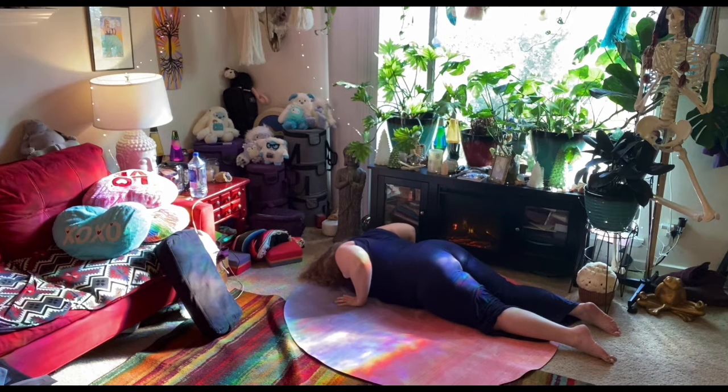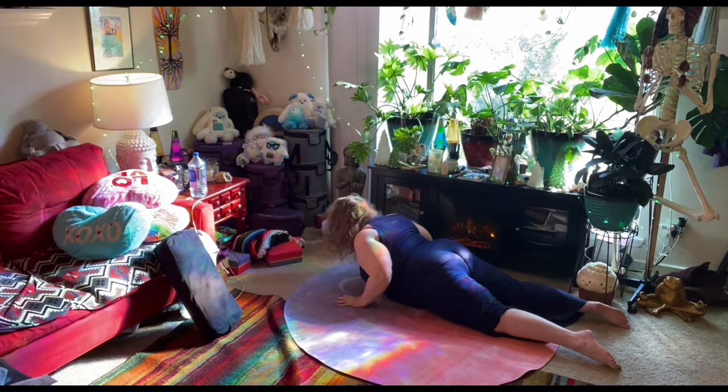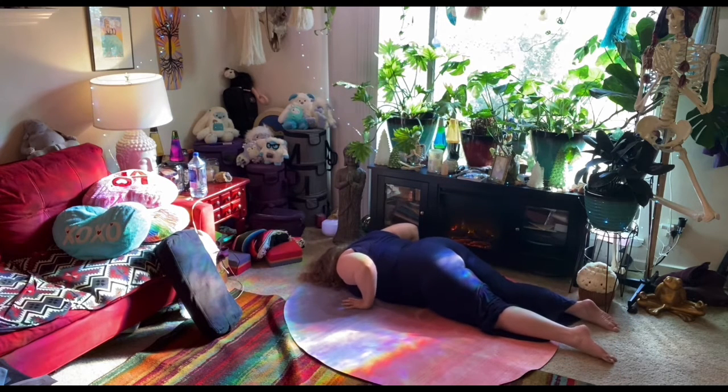Shoulder circles in both directions if you can. I definitely find one direction easier than the other. And then lifting into cobra, really drawing back. Oh, beautiful, one more time. Hands slide back a little, shoulder circles.